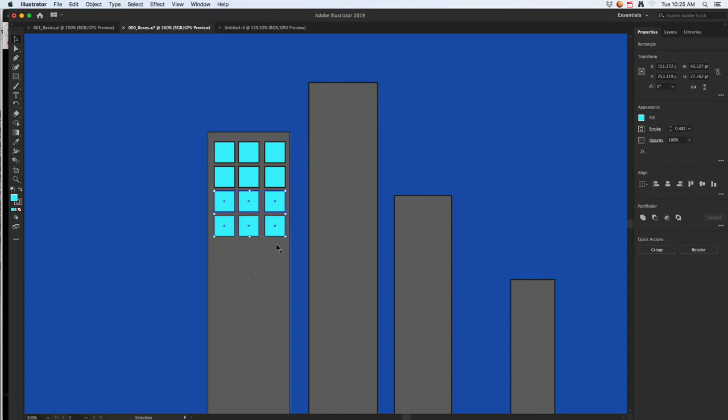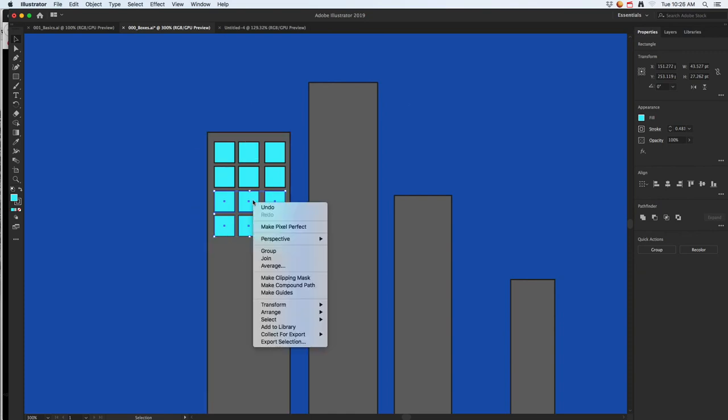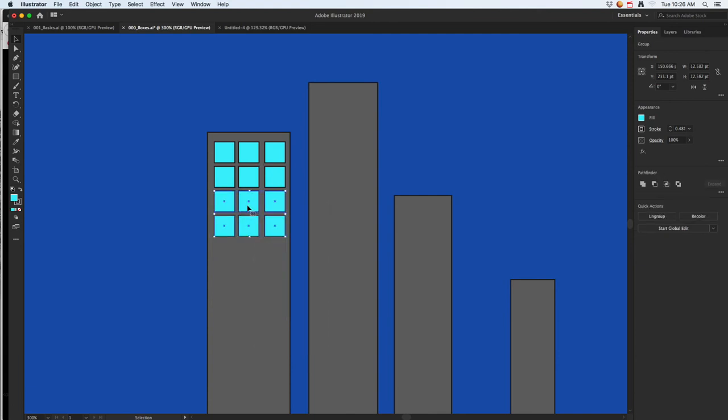So that's the way you could do that, and then I could group those. So if you right mouse click, you can select and group those, and then it's a lot easier to select. So now I can grab all these, these are individual, so I should group those too, and then I could just do that a lot quicker if I wanted to do that.